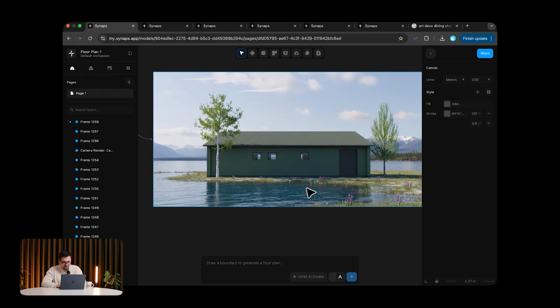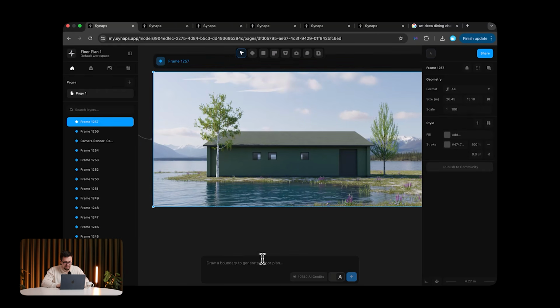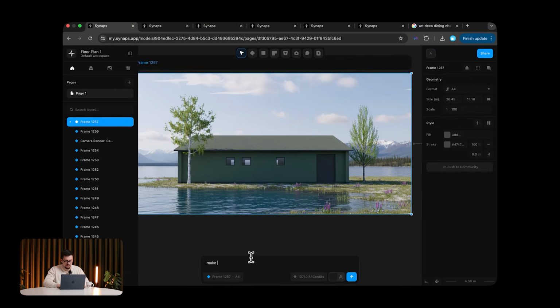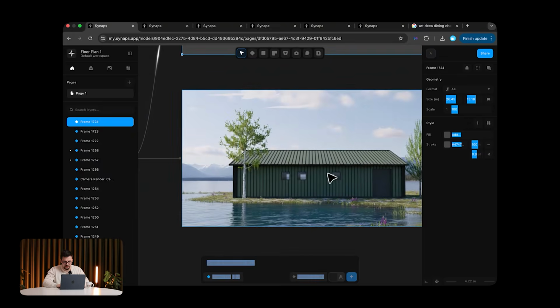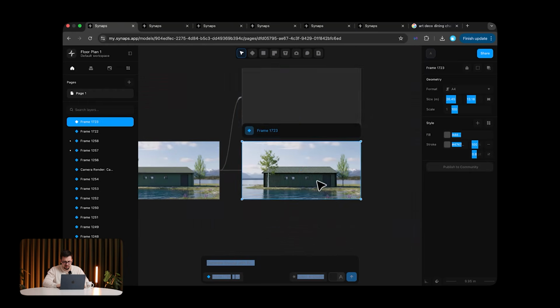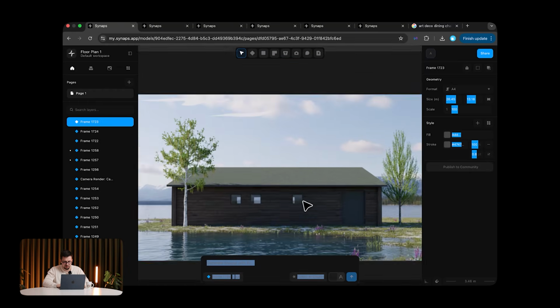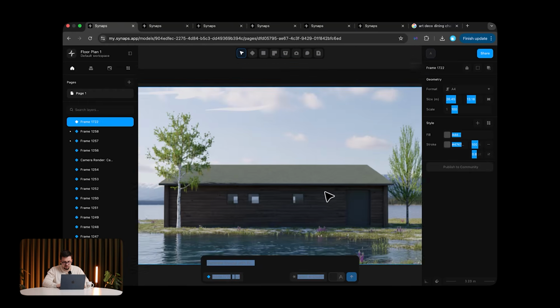So if you go back here, we have the house, which I imagined with a bit more land area, but this looks nice. What we can do here is say, make the facade with dark wood siding. We can also say, make the facade with black metal seams. We can click send. We can try something out like make the roof and facade white metal seams. So we have this. It just added the black metal, which is kind of wrong, but this added the dark wood.